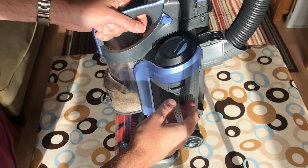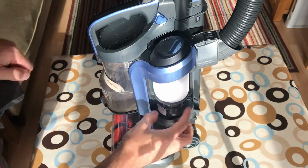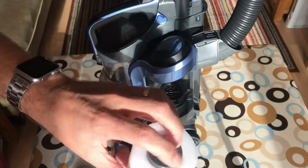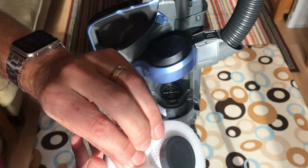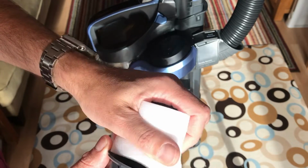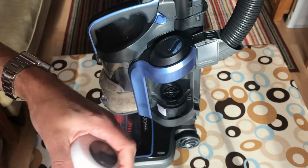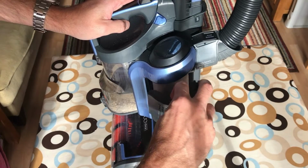So the filter is on this side, so this comes off. You pull out here, there you go, and you've got just a sponge, not a particularly posh feeling filter. There's a couple of things in here. It certainly feels cheaper than the Dyson ones, but obviously time will tell on that. But that is a washable filter, very easy to get to.